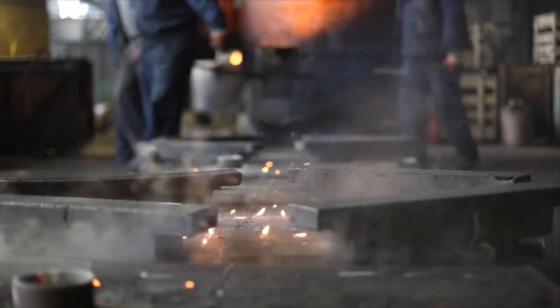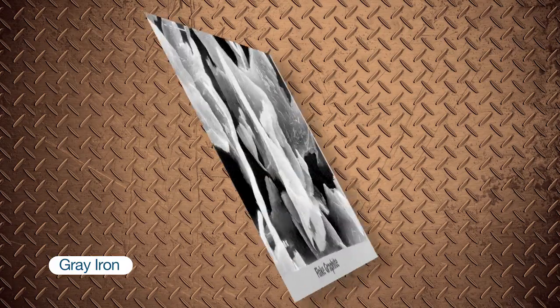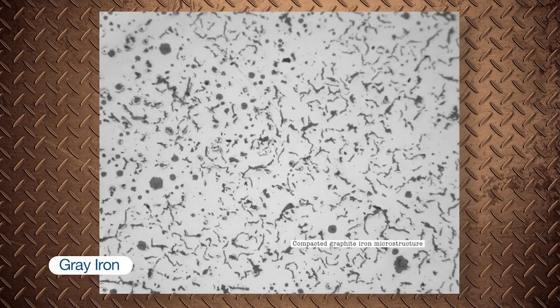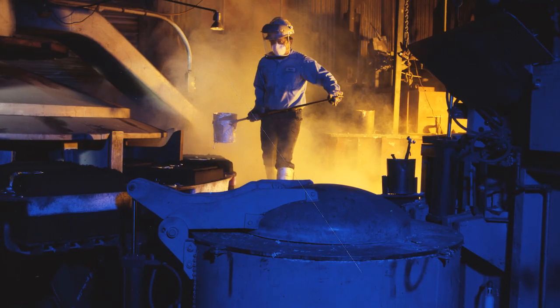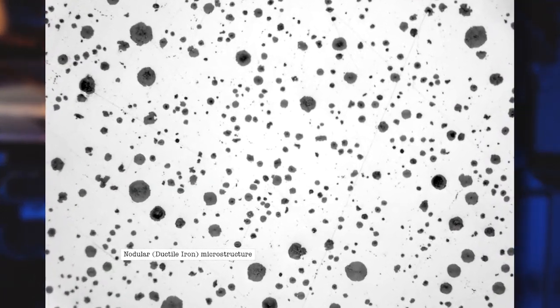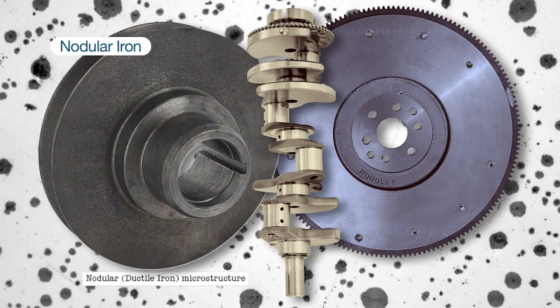The practice of adding graphite to cast iron is commonly used to enhance the material's mechanical properties. Gray iron is formed when added graphite arranges itself in the form of thin flakes. This results in a more hard and brittle iron. The more desired graphite microstructure is in the form of spherical nodules, which produces a more soft and malleable iron. This material is known as nodular iron.